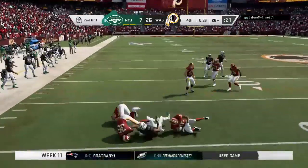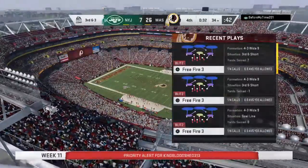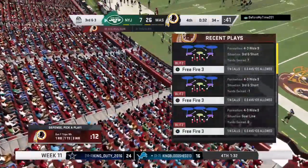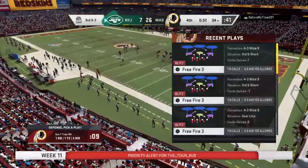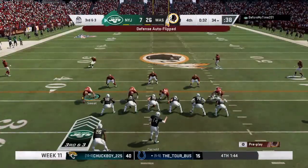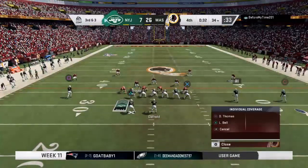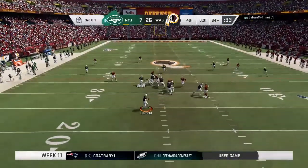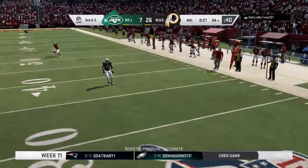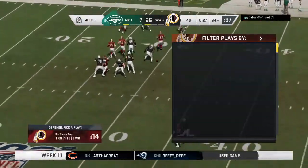Throw complete to Herndon. The reception good for 7. It's 3rd down. Now the Jets going to use the second of their 3 timeouts as they'll stop it with a little over 30 ticks to go in the football game. The second down completion got him 7. Now here's 3rd and 3. Darnold. Oh, he may have gotten lucky. Tried to dump it off underneath on the check down. Nearly picked. Instead, it's incomplete.